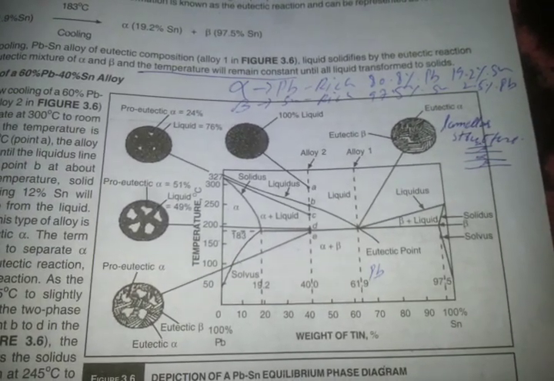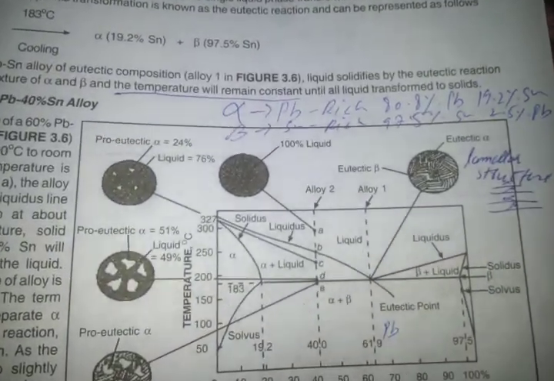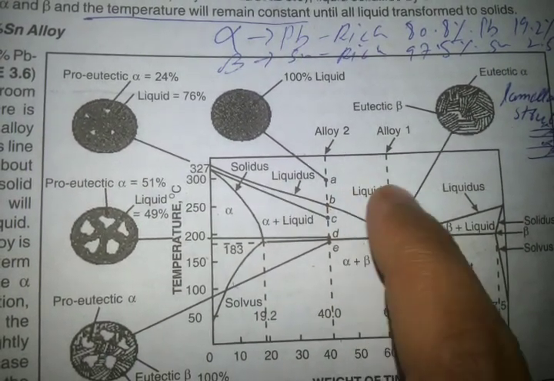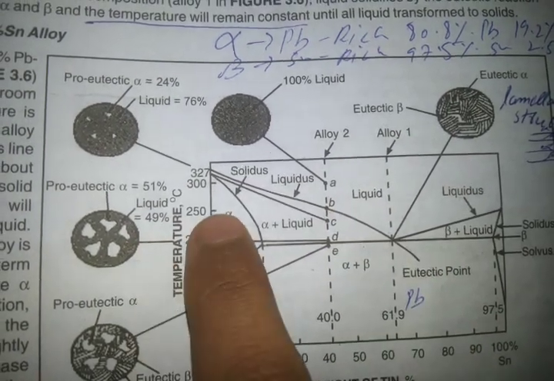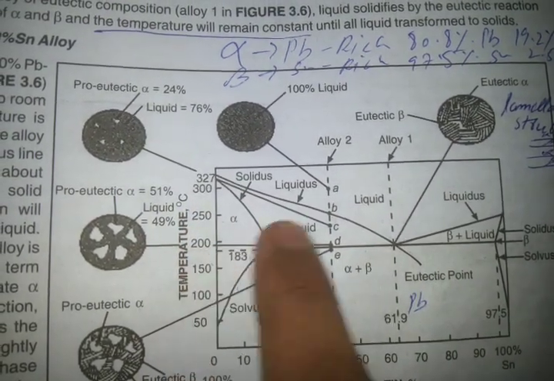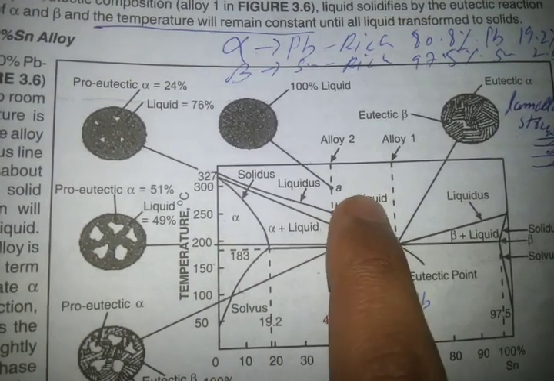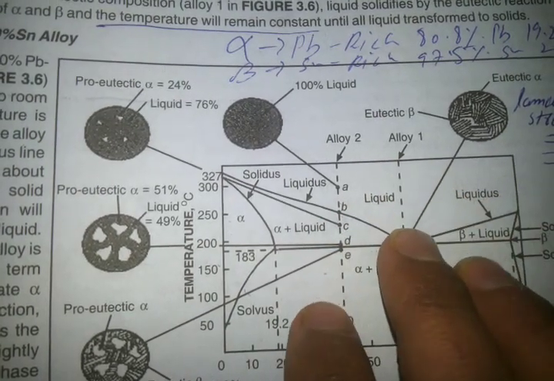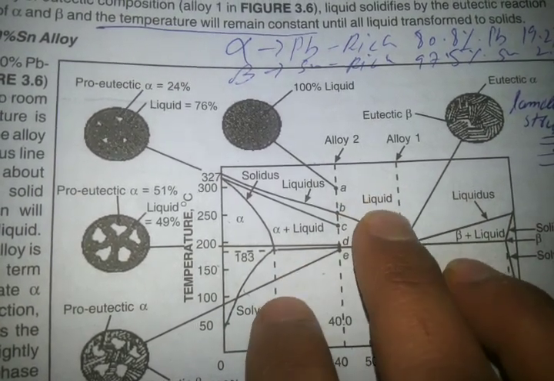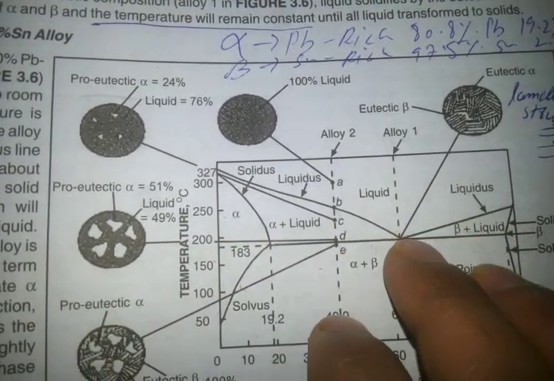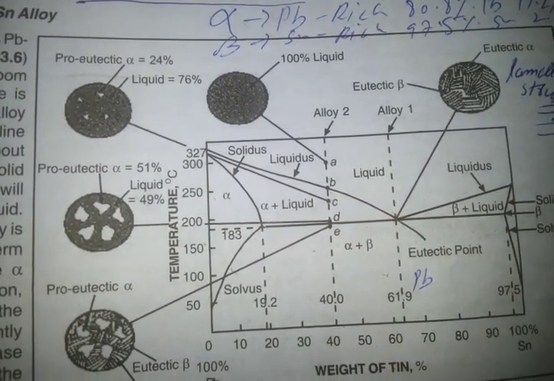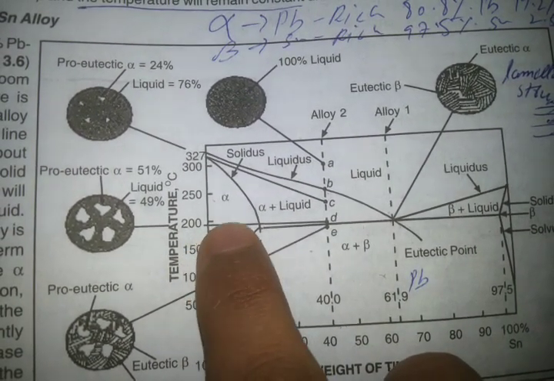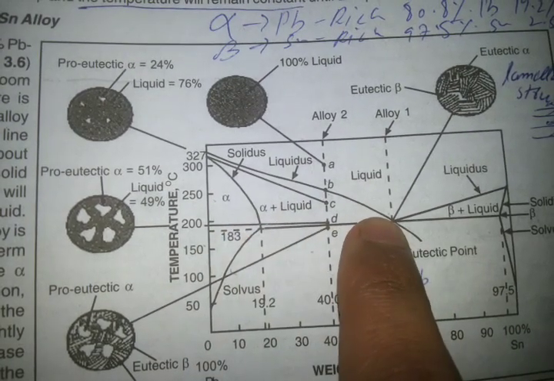Now let us, please keep concentration. This is the liquid state. When we melt this alloy at this temperature, we go to the liquid state at this temperature and composition. This point of the graph is the liquid state. But when the temperature goes down, it starts to solidify. We reach a point called the eutectic point at 61.9% of lead and at a temperature of 183 degrees.